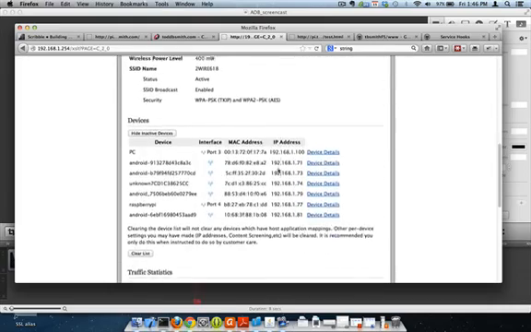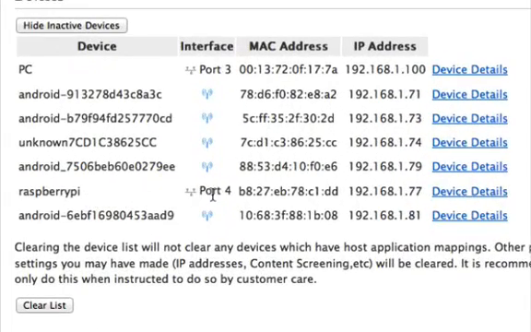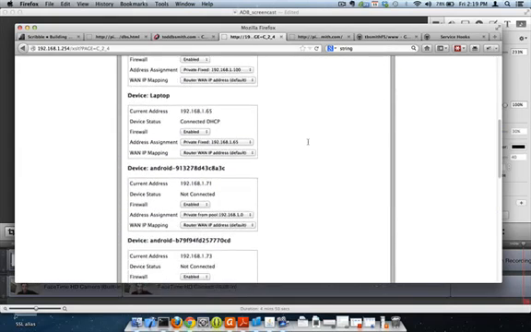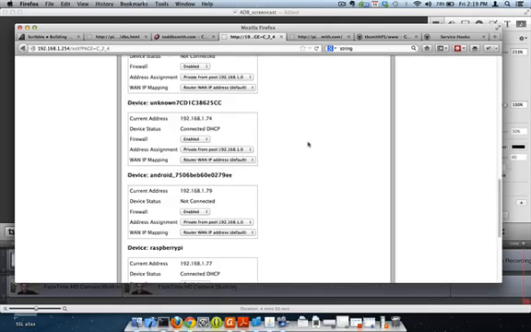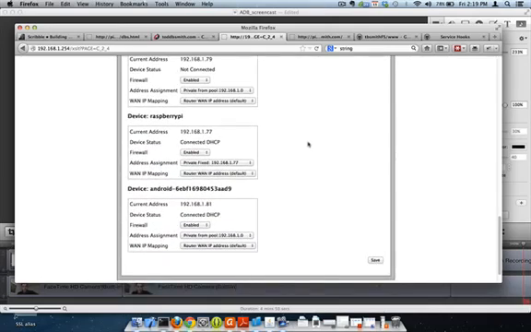So on my local area network, you can see my Raspberry Pi is plugged in with an Ethernet cable, and it's been given this local IP address .77, and I told my wireless router to make that a static IP address, so that'll always be the same for the Pi.